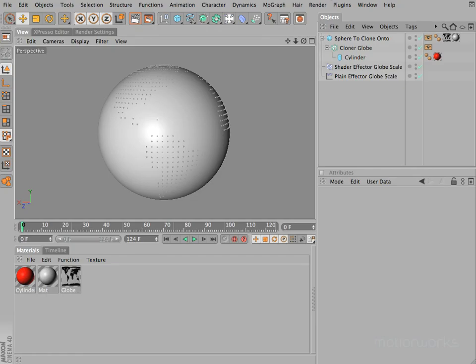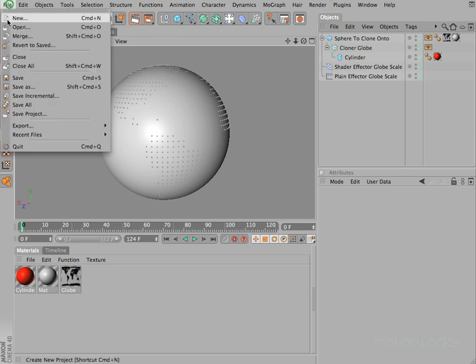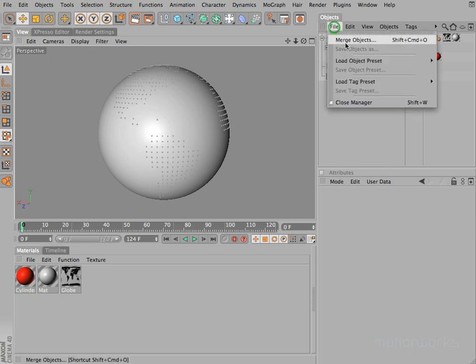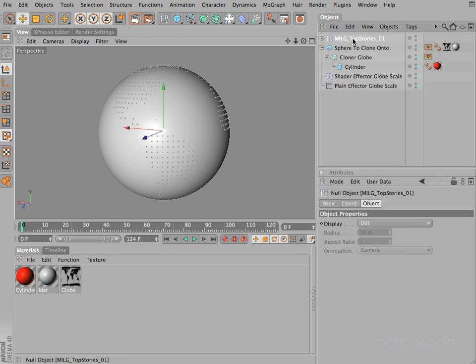So back in Cinema 4D, and we have a couple of options of importing our Illustrator artwork. First thing we could do is choose File, Open. If we choose File, Open, then it will create a new scene in Cinema 4D and we can work on our Illustrator artwork there. If you'd like to bring the artwork into the document you're currently working on, you can go to the Object Manager and choose File, Merge Objects. So I'm going to use the Merge Objects command to bring the Illustrator artwork in.